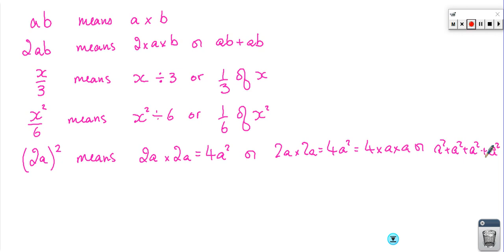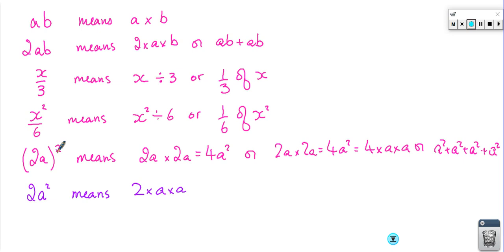Okay, we have to be very careful for this one now. If I have 2a squared, I'm writing it in a different color so that you could understand well. Pay attention. These two are not the same. This means that I have 2 times a squared. Look at the difference, all right? The difference between one and the other. This is 2a squared, that is 4a squared. Because here, the square is squaring both values inside the bracket.